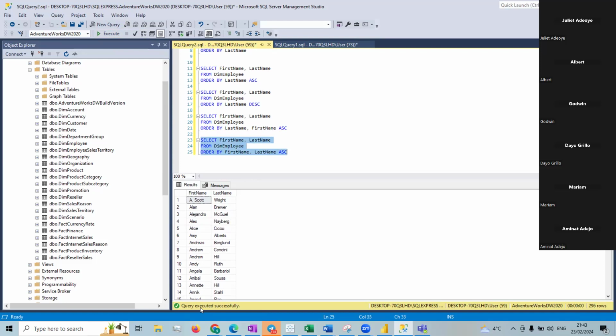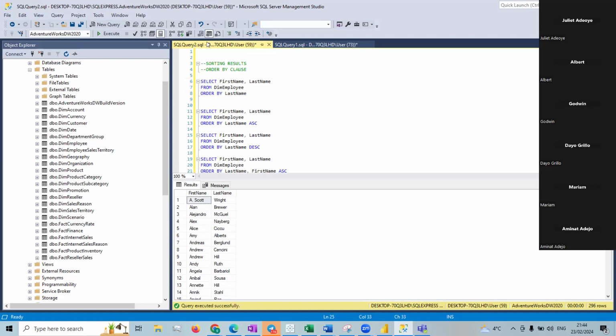Sorry, Godwin, I've got a question. Mine doesn't have the numbers. Which numbers? The numbers in your select and all of that. You mean the numbers here? No, at the top. What have you done? It's there, you really cannot see it. I think I know what has happened, but I've forgotten.